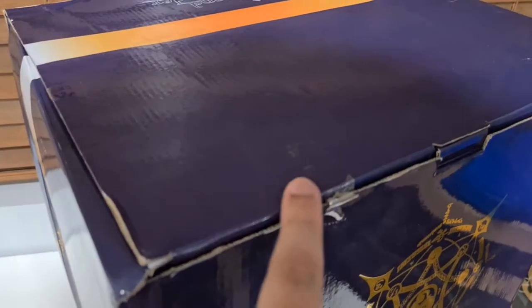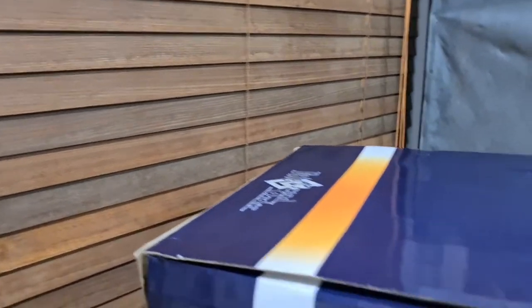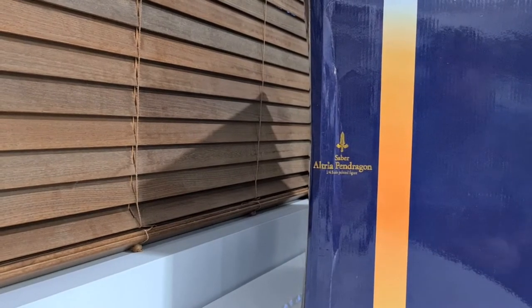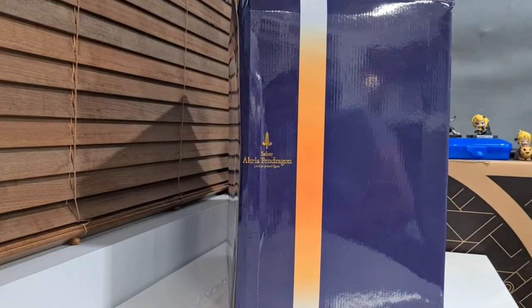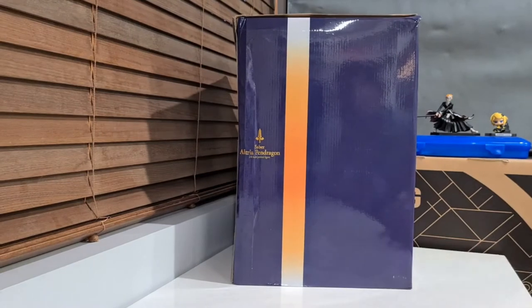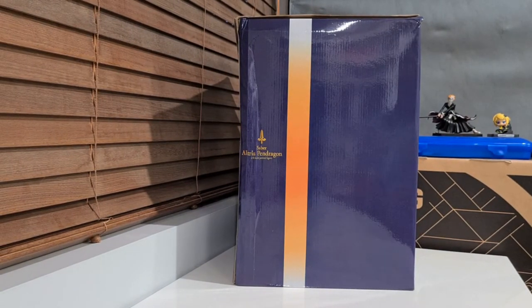Another thing that was suspicious: when I got this, it had tape everywhere, but the tape was already opened up. I messaged the seller and they said the box was damaged in transport, so they had to recustomize a box. And I'm like, that's not a real thing — you don't recustomize boxes. You don't have the means to make a box for a figure this big, as well as the plastic that goes inside. So yeah, that was super dodgy.